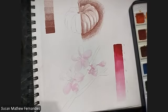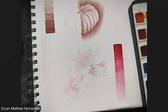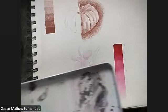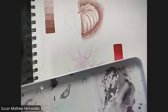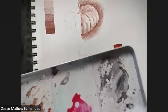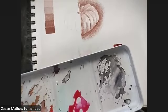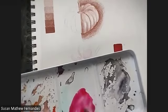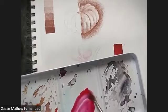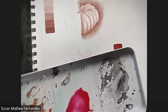I'm going to make a little more quantity of this because I'm going to go around the flowers, and I don't want to run out of this paint. So if you want to use a slightly thicker brush for this part, you can try, because Aditi does tell us to use a bigger brush if you want to do backgrounds and stuff like that.